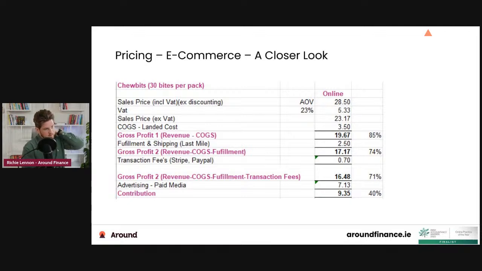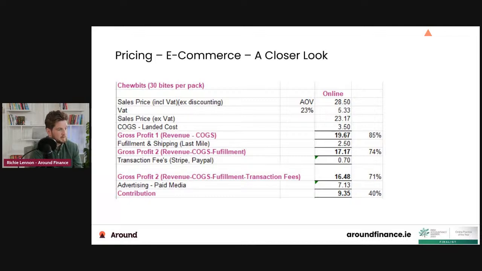But you've got a cost per unit or a cost per sale. If we look at your data for the last month and we said we sold X number of units, our average order value was, and then you can get an average in terms of what your average advertising cost per unit was online. And that gets you down to what your contribution margin is going to be. And that is the profit that you're making in this e-commerce environment. And then the question is, with this €9.35, which is the contribution that you're making online, can you run a business on it?